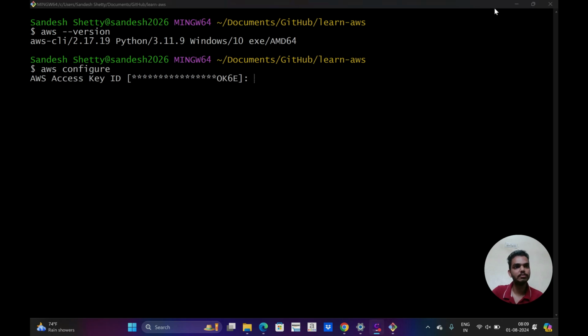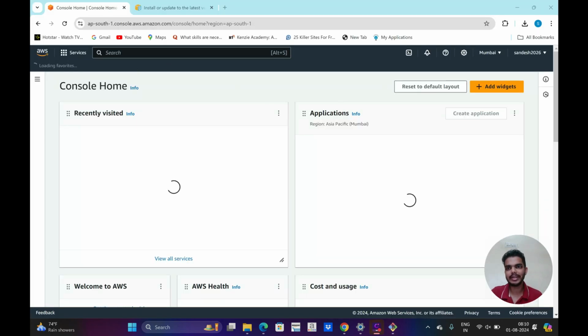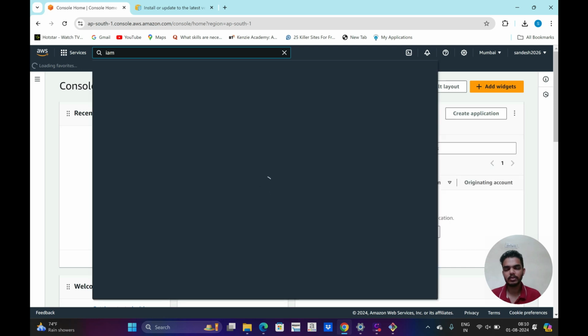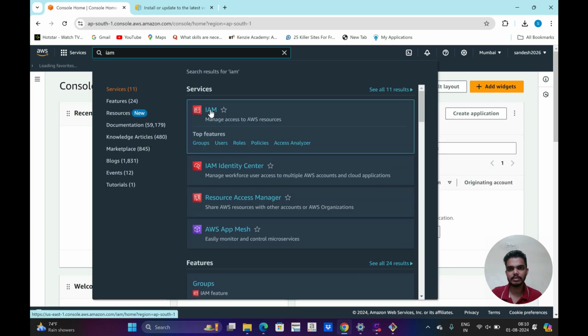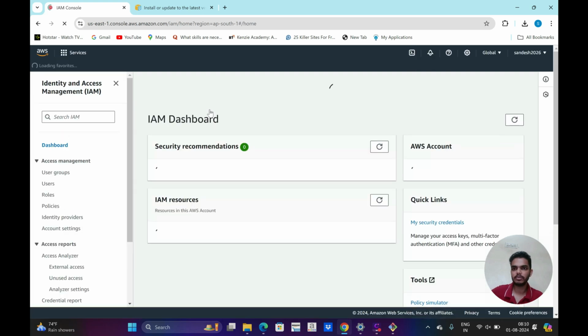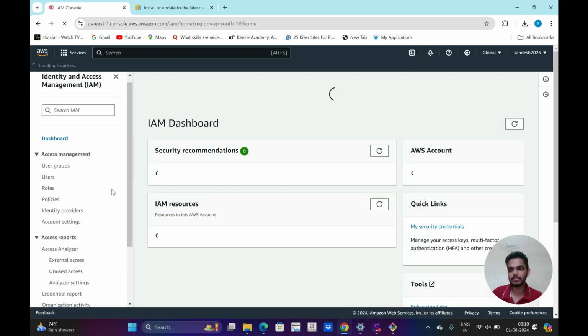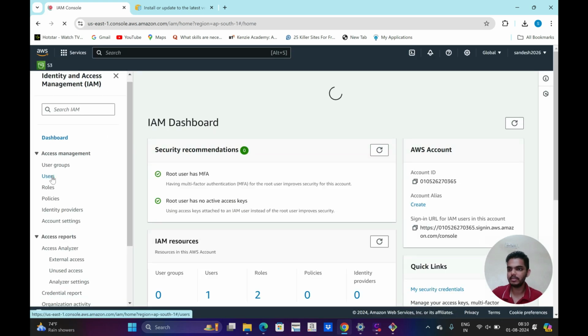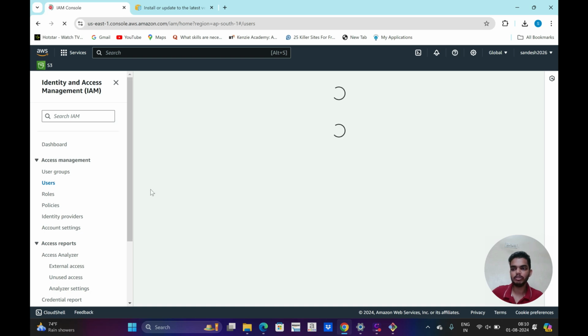I will show that now. To create a user in AWS, we have a service called IAM. You can search for IAM, and IAM means Identity and Access Management. For any access related service, we have to use IAM. So I can create a new user now, like CLI user or something, so that I can authenticate that user from my CLI.